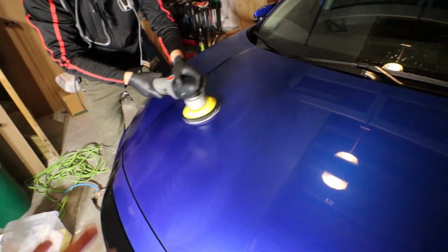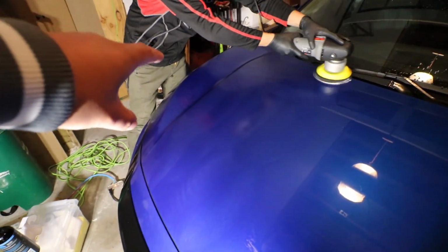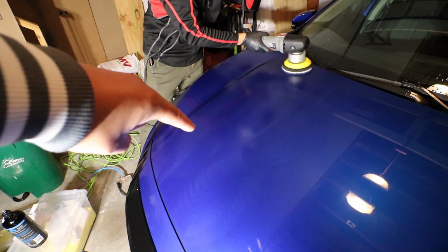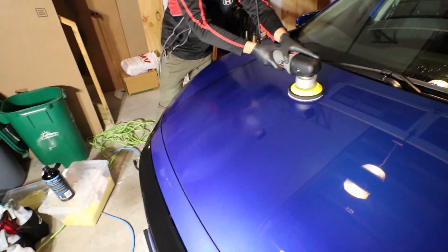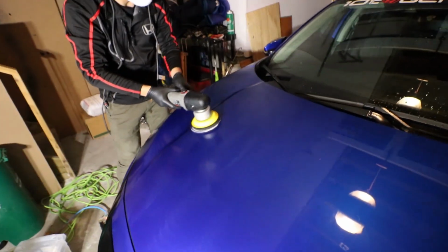And then obviously you're going to do this over the whole car. Is this the wax and seal in one, or wax and then seal on top? 2 in 1. Perfect. So this is a 2-in-1 product that we're using here, but with some other products, you might want to do a wax layer and then a seal layer on top. Just keep in mind there's going to be a bit of drying time in between doing those. But with a 2-in-1, it's as it says, you do one application and you should be good to go.